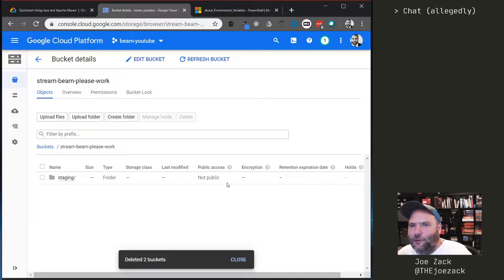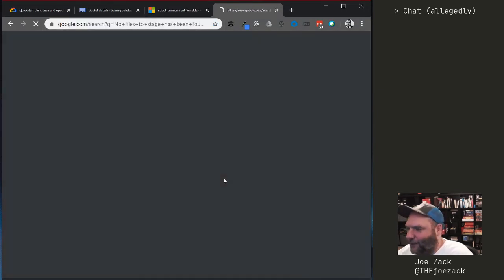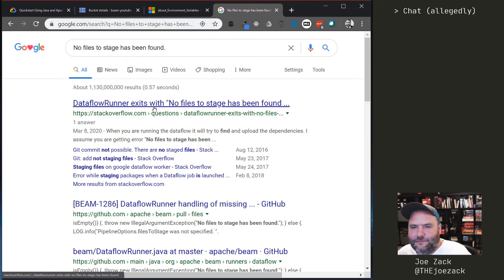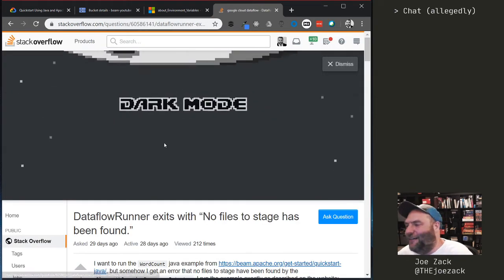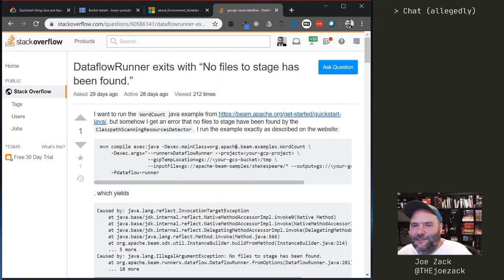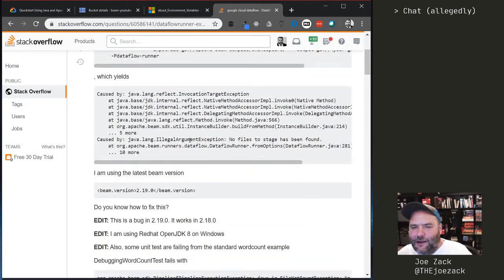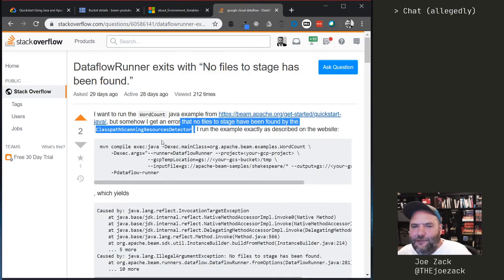Wonder if I just Google that. Maybe this is a common problem. Oh my gosh. Why didn't I do this the first time? Somehow I get an error that no files to stage has been found. Yes, this is my problem. Upvote.